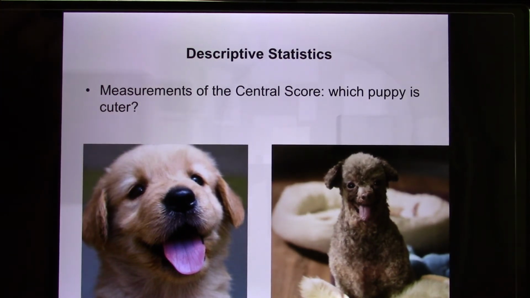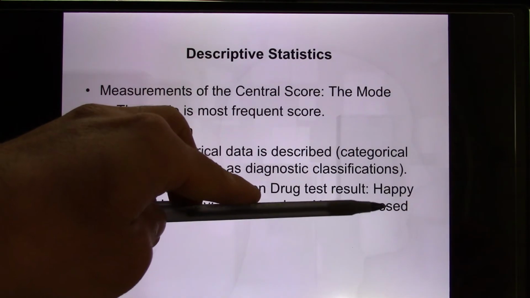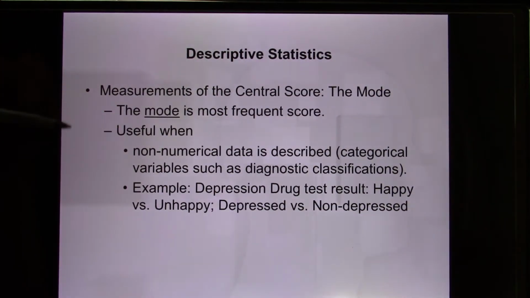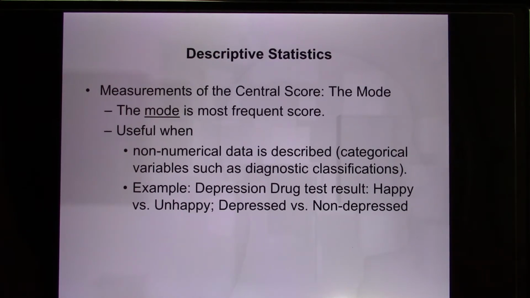Just say in general. One thing you can do is the mode. Like these two pictures, okay? The first puppies, the most frequent number, this is the mode. So we found, okay, the most frequent number of the first group puppy is 5. And the second pictures, the mode is 2. So, well, based on the number, you know, okay, 5 is bigger than 2. So the picture number 1, the puppy is cuter. That's a way to analyze the data. So this is the mode. And that's the statistics. You start to make sense of those data you have.